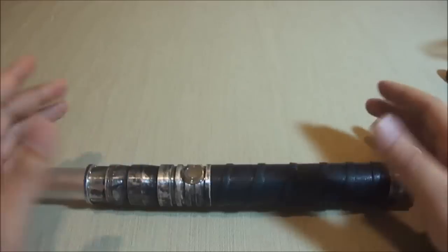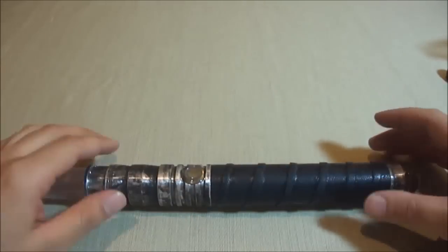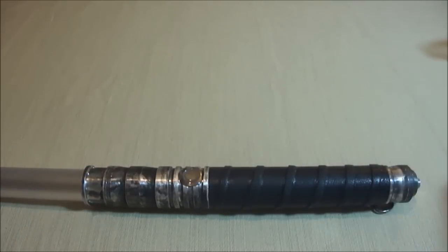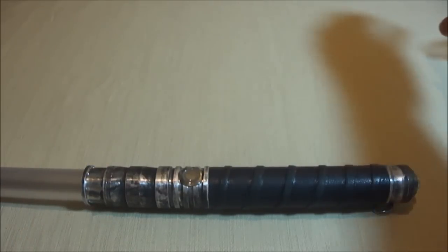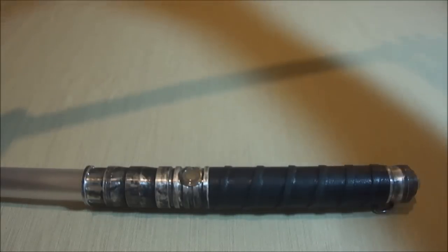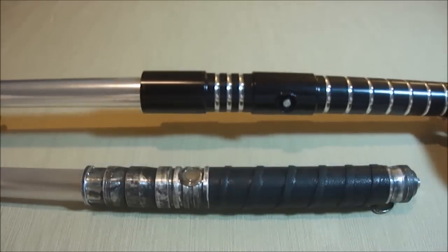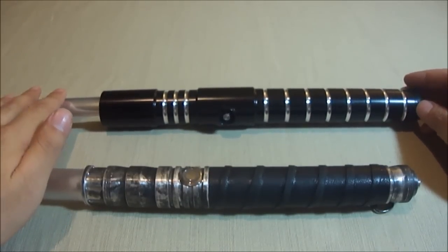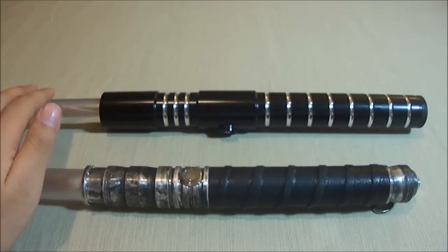This is my first lightsaber hilt that actually has a sound effect and all the cool bells and whistles, which I'm impressed by, and I like it. Great little present coming in the mail here for me. Alright, so let me give you this: this is my first one I ever got. This is the Dominatrix 2 version 2, I think.